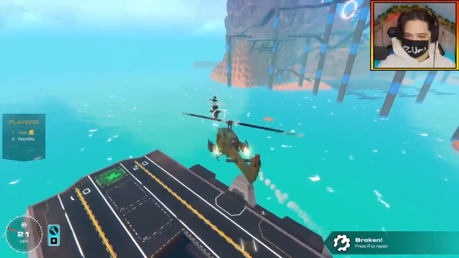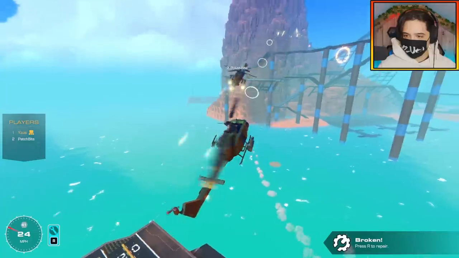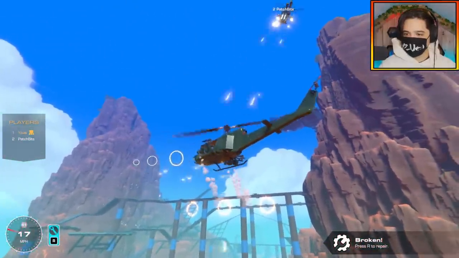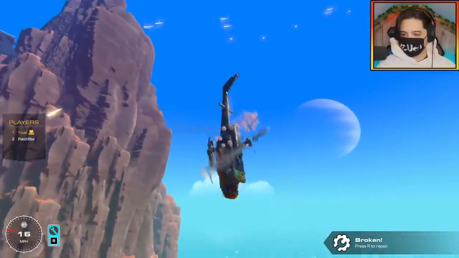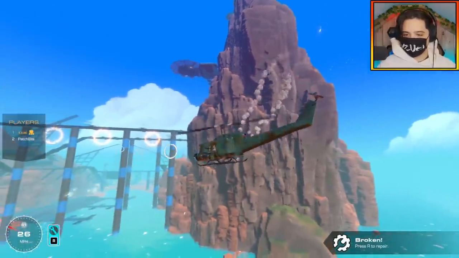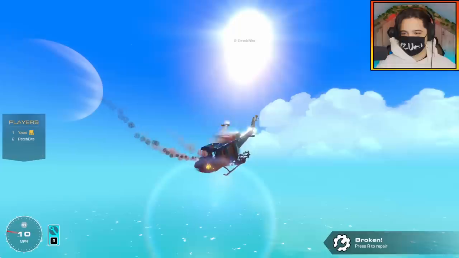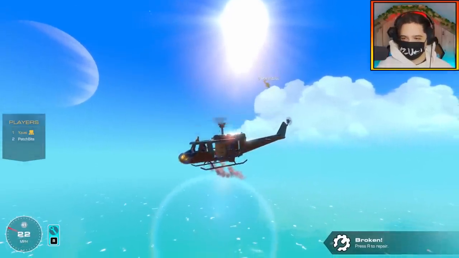Okay, all right, here we go. Oh, you're kidding me. That was terrifyingly close. Oh, my rotors. So your guns are like a rapid fire, mine's more like a shotgun burst. Yeah, they're little light cannons and then some big cannons, which I have absolutely no idea how to fire.